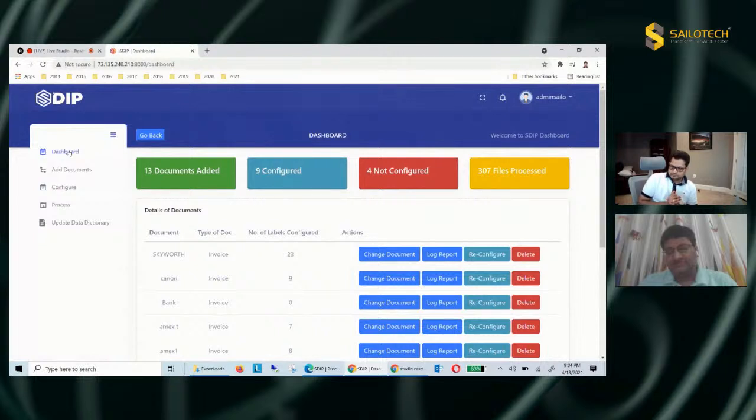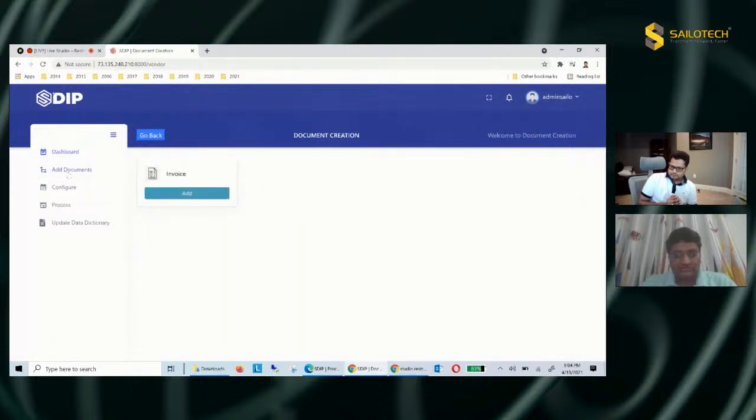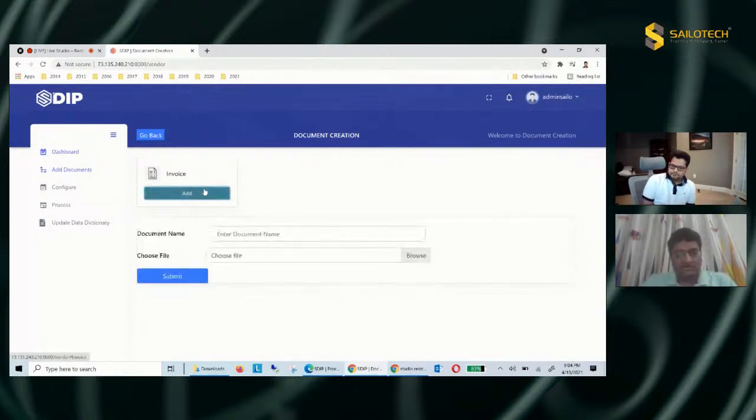There are multiple dashboards available. Today we are going to show the invoice, which is why I took a different login. Based on the type of the document, we can always add a document here by providing the name.